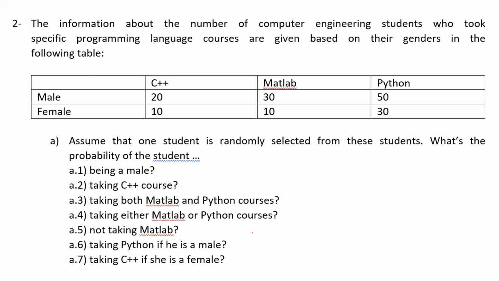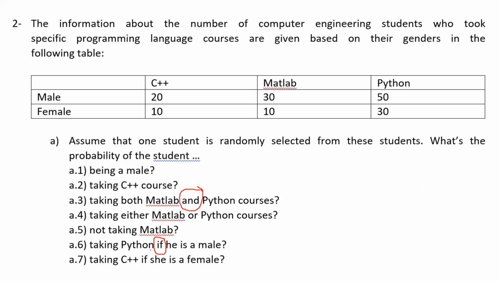So, taking Python if he's a male. Whenever you want to write a conditional probability, from here I understood this is related to conditional probability. This is different from asking about AND. You see, AND logic, we just translate it into intersection. But when we talk about "if," "such that," "given that," we know that that event happened. So in that scenario, we should use conditional probability.